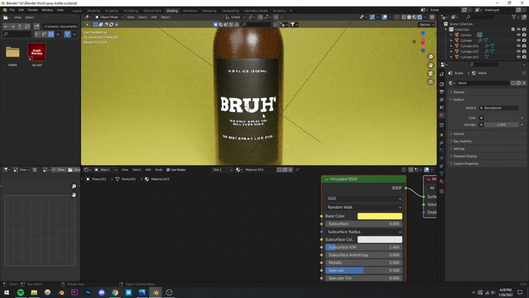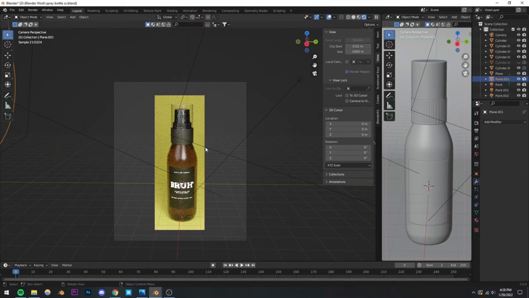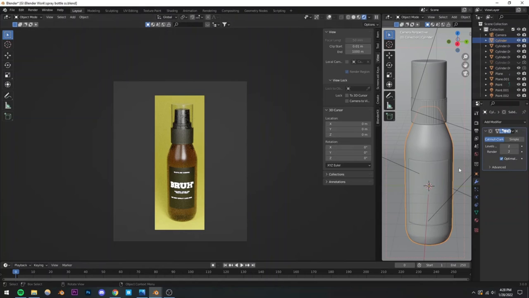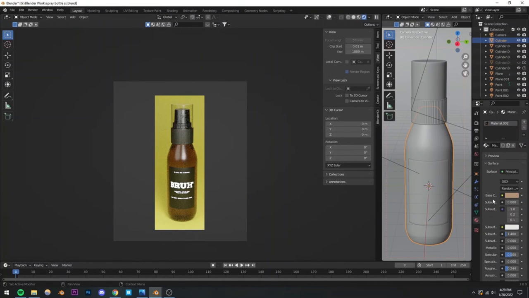Or we can obviously convert it outside of Blender. But I think that should just do the job. Yeah, I think that is looking pretty good now. Yeah, it's matching the vibe much more. And why do I feel like we are already done? I think we are done, basically.